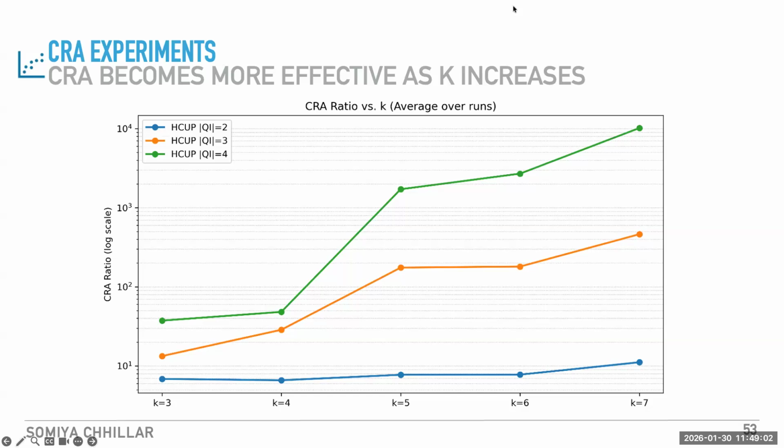And are these K values very commonly used? The K values that we used were chosen after checking what are the most commonly used, and 3 to 7 or 8 is what they usually use. And the same goes for the size of the QI. We used the QI according to the data set that we got from the clinic, but generally clinical data is high dimensional, so that can be more than this.